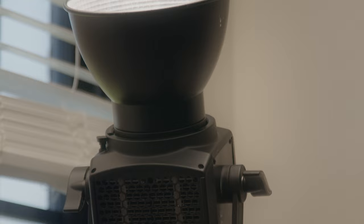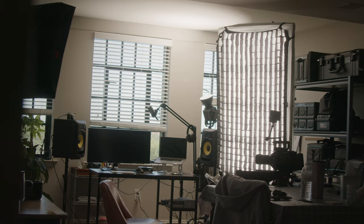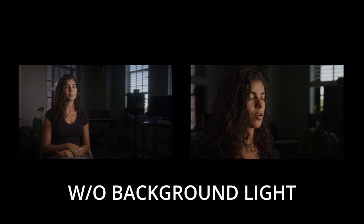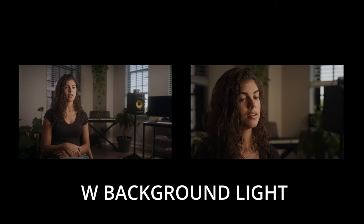The next light is the background light — the Forza 500 — with the cone attachment at 100%, bouncing off the ceiling. The reason I added the Forza 500 is because without it, as you can see, it is exceptionally dark in the background. The key light and windows can only do so much. Adding this background light really brings up the intensity in the background and makes the levels look more even across foreground, mid-ground, and background — so it looks a lot more realistic. This is a creative touch; you don't have to use it. If you're going for a darker mood, you might not need any background light or just tone it down to 5–10%. Adjust things accordingly based on the creative, but know that just lighting the subject with a key light and an edge is sometimes not enough. Look at your space behind you — what can you do to bring up the levels in the background? How can you shape more light back there? These are really important aspects to leveling up your interview setup game.